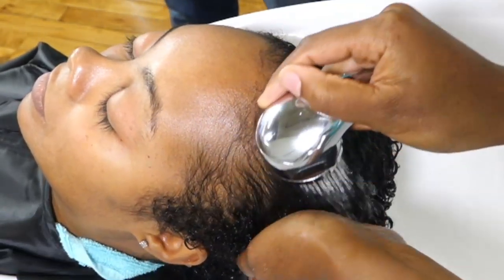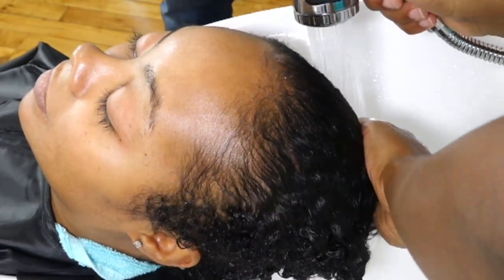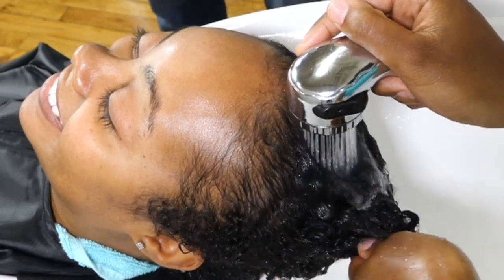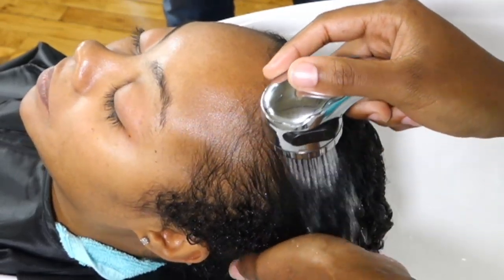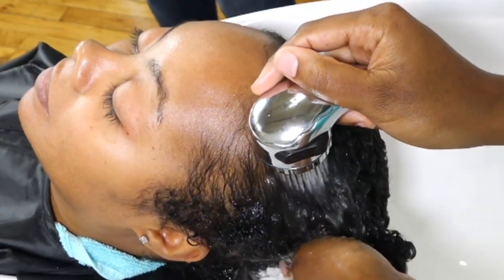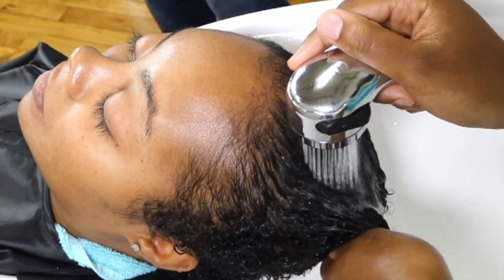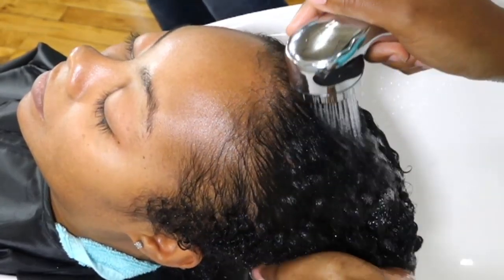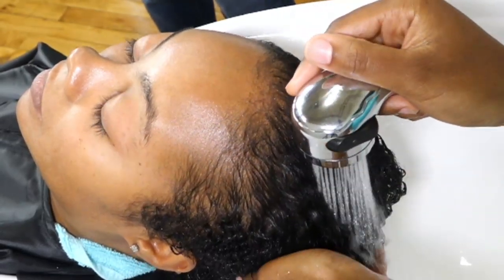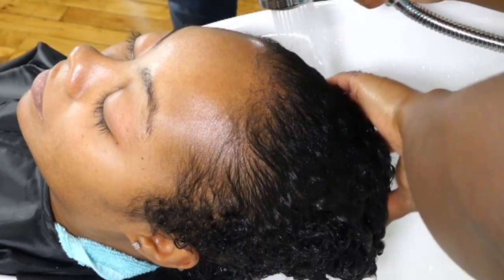Since I have very short naturally curly hair, I tend to wash more than once per week because it starts to feel dirty sooner — is that a thing? It could be some paranoia, but your lifestyle determines how often you need to cleanse. Our model Jamila works out a lot, so sweating is breaking her set. If she styles on Sunday and works out Monday, Wednesday, Friday, she'll need to go back in and cleanse and restyle. It's not a short-hair-only issue — working out, dirty jobs, public transportation — all of those affect how often you need to cleanse.